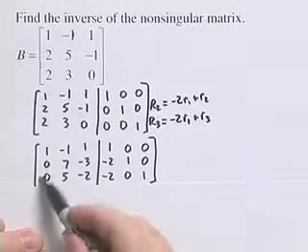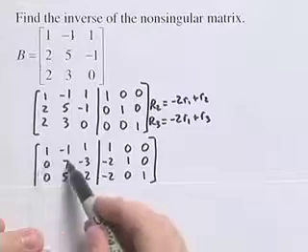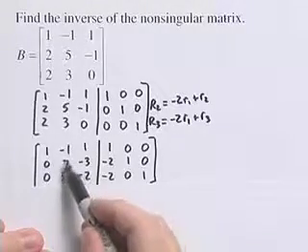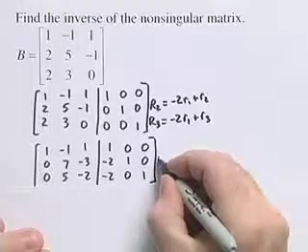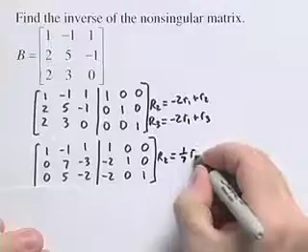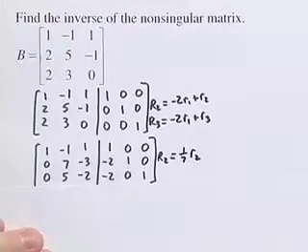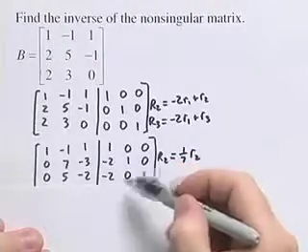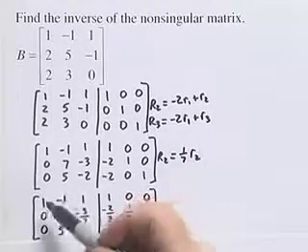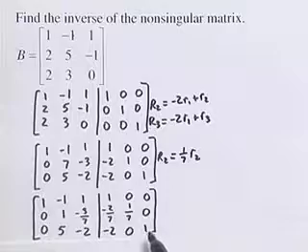Now that we have zeros beneath this first 1, we want to get a 1 along the diagonal in this second entry. So we want our 2, 2 entry to be a 1. To do that, we need our new row 2 to be 1/7 times the current row 2. We're not going to change our first or third row, so we're just going to rewrite them, and we get this result. Here's our first row and our third row just rewritten.